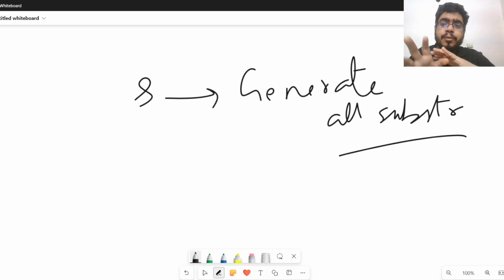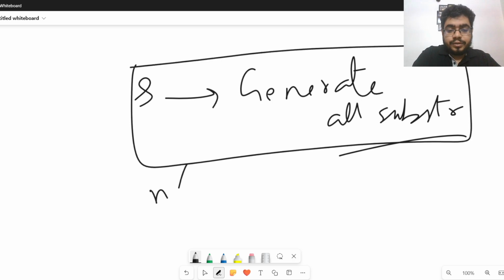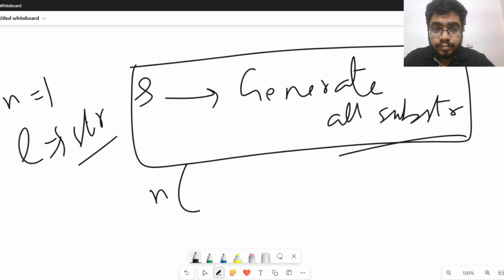So let's see what will be the time complexity of this. First of all, you need to calculate the answer for all the strings. So this entire thing will happen n times. N is the length of the original array, which is the total number of strings that we have. I'll call n the array length and L the string length because they are different in the question. So I'll use n and L here. Okay. So n, go over each of the strings. For each string, generate all the substrings.